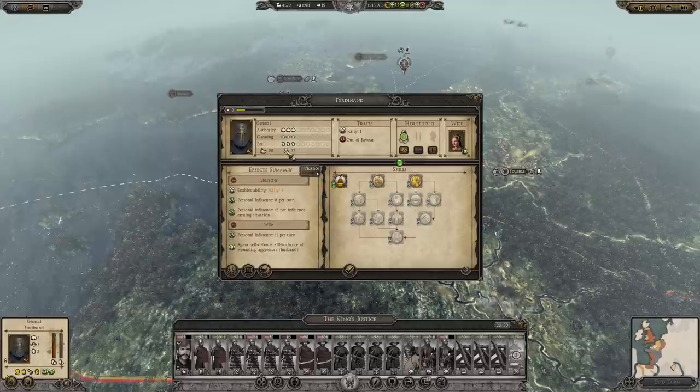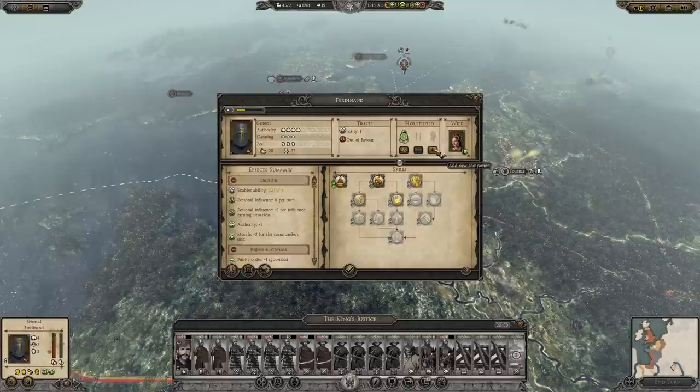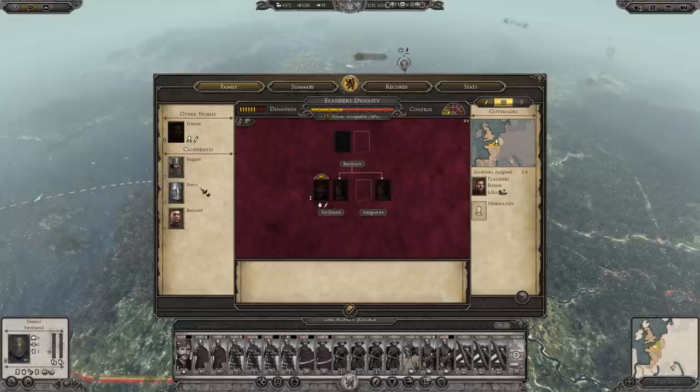Good. We can assign... Oh, here's another skill. Extra authority seems good. He has a coif. Okay. I can give him a shield better. Gives him extra armor. We can assign a governor. Who do I want? Oh, Bertrand is an administrator. Extra tax, that seems like a no-brainer.